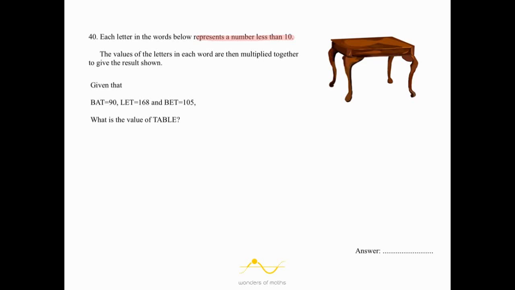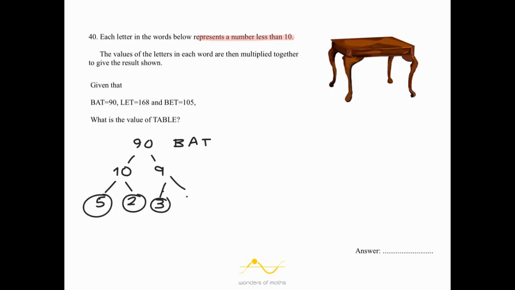If 90 is the product of B, A, and T, then B, A, and T must individually be factors of 90. So let's start off with a factor tree. As you may recall from class, we start off with 2 branches, and the numbers at the end of these are a set of factors of 90. 10 multiplied by 9 is equal to 90. We then continue branching off of these numbers until all the factors at the end are prime. We can do 5 and 2 for 10, both of which are prime, and 3 and 3 for 9. Again, both prime. We can then list our prime factors. 5 multiplied by 3 multiplied by 2 multiplied by 3 is equal to 90.